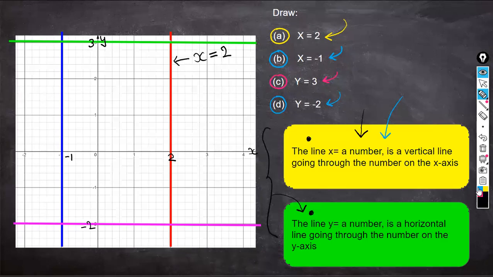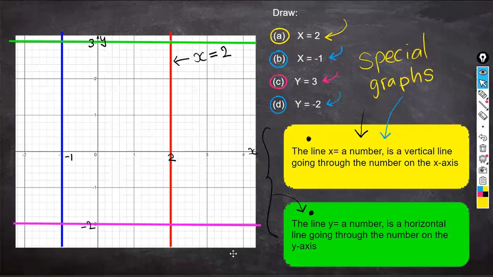This is what we call special graphs. Special graphs are just graphs that require no major set of calculations. The bad news is if they ask you to draw these graphs in the exam, it's only worth 1 measly mark, unfortunately. All right, let me know in the chat when you are finished. Don't take too much time. I'll just give you a minute and we're going to move on.